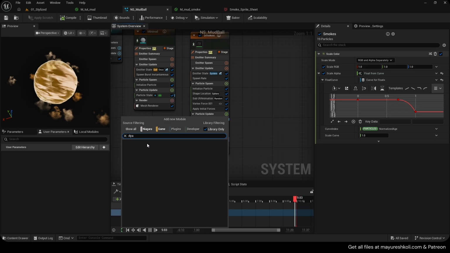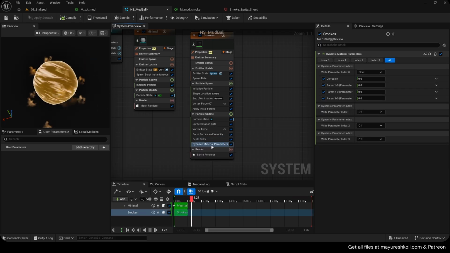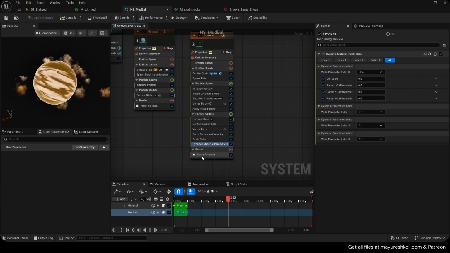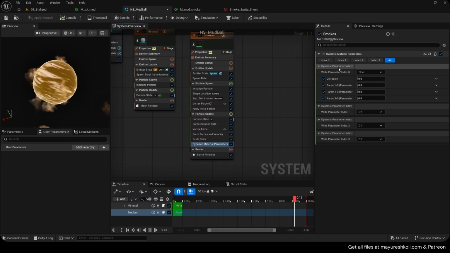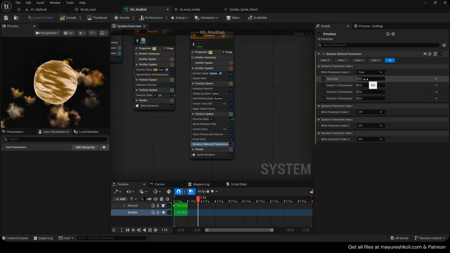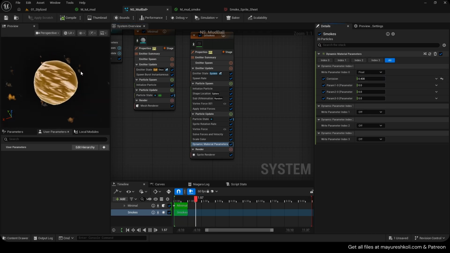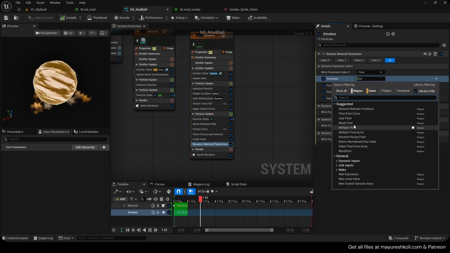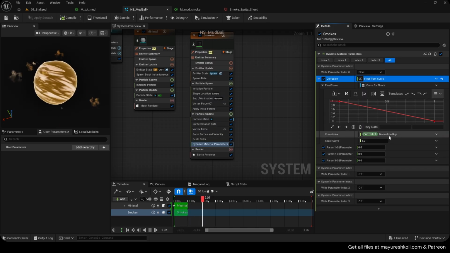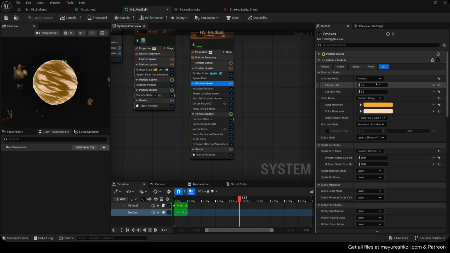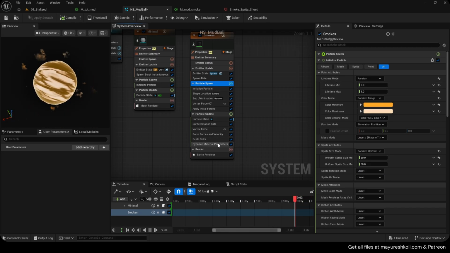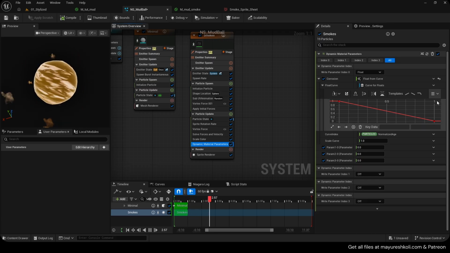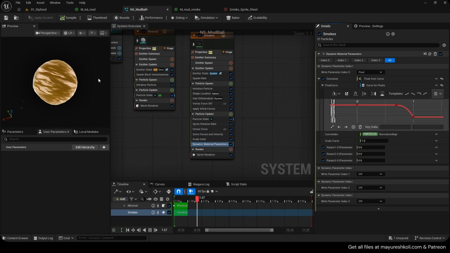So we'll go to particle parameter and add the dynamic material parameter. It automatically adds whatever was being used in the material. You could see it automatically added the corrosion channel. If I keep increasing the corrosion channel, you could see it goes like this. So we can go in here and say float from curve. You could see it's by normalized age, which means 0.8 or 1. As it goes throughout its age, it's basically dissipating like this. But you could use this one, which would keep it showing full. No, we will not use this one because it is 1.